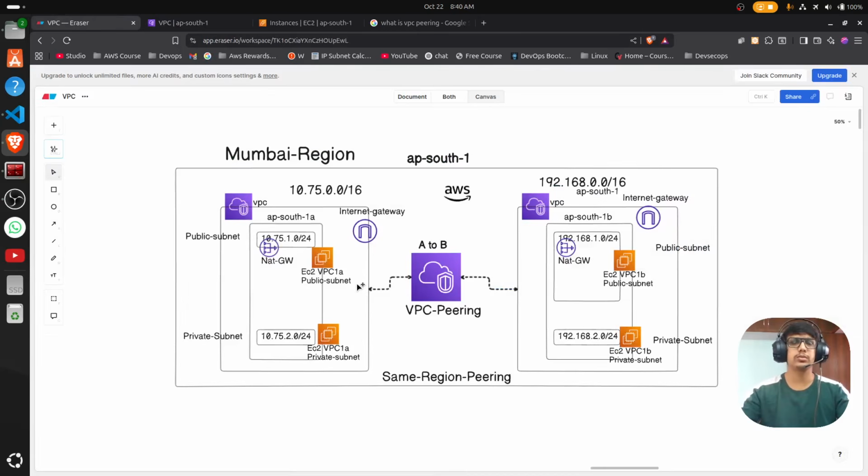Now we have to set up the EC2 instance in both VPCs. Okay, so right now I am going to create only 3 instances here. This is not necessary to create because we are only going to be pinging, that's why.